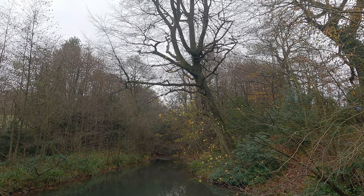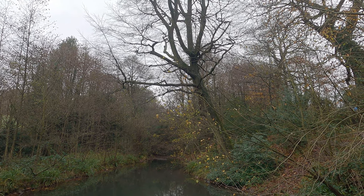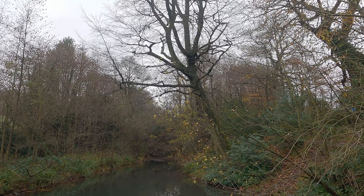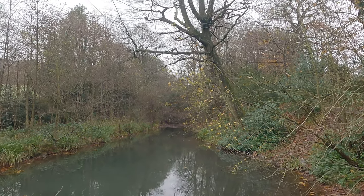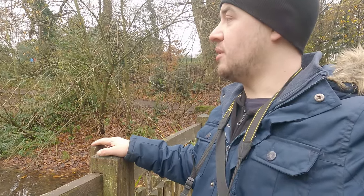So if it does come back, if I do see it, then I've got my chances maybe on the second pool. But if not today, then I will have to try and come back with my camera, just to do a bit of camera work. But the shaman didn't get that though, that was an amazing view from there. Let's just keep going and see what we can end up seeing.